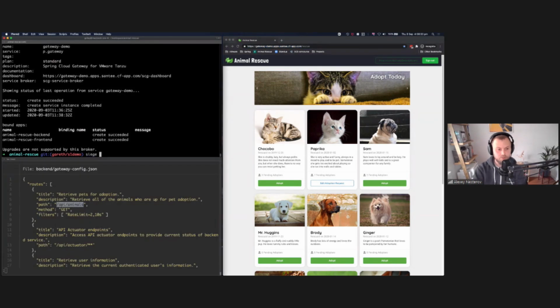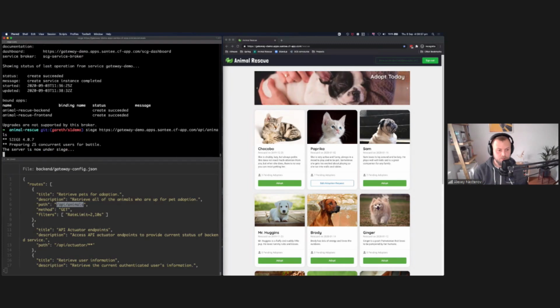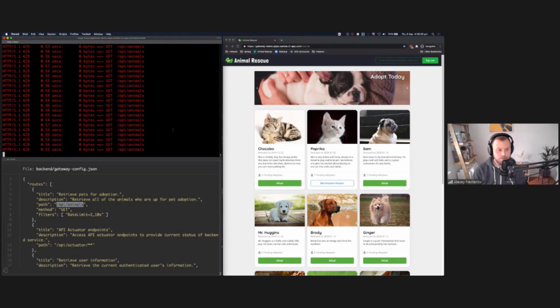Let's try that. Let's run a benchmarking tool and see how many requests we're going to get. As you can see, most of these responses are 429, too many requests. Some of them are successful. Blue lines are successful 200 requests. And this is basically how our rate limiting works. None of the other requests actually reach your application, and only the blue requests get to the backend.